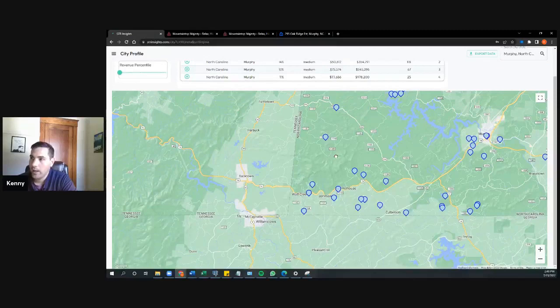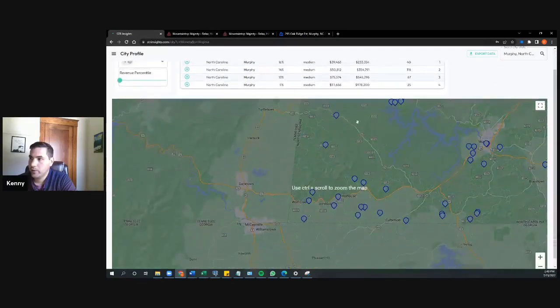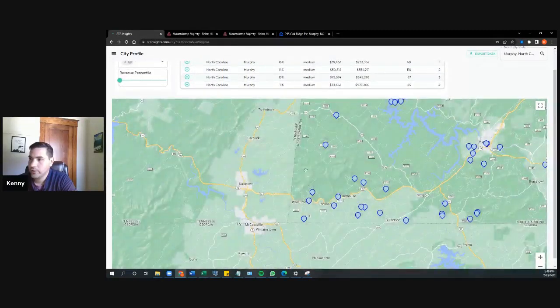So in conclusion, that's pretty much the gist of how I do it, just using STR Insights in its current form to find comparable properties. I will take a second and ask if anybody has any questions or anything like that. Just post them in the chat here. And if not, then we will wrap things up. So I'll give it a second.